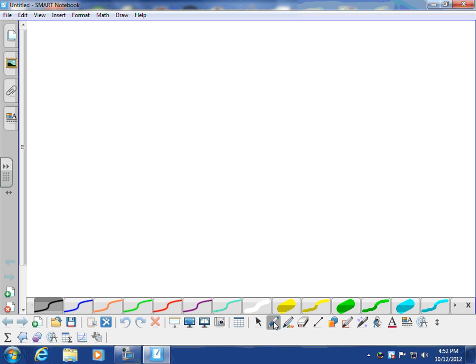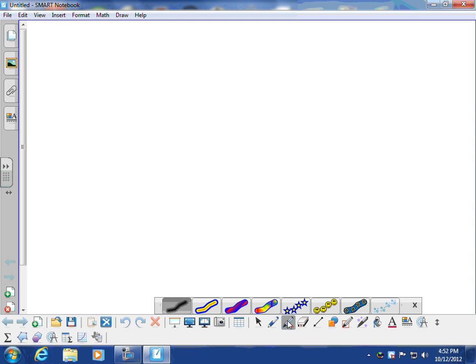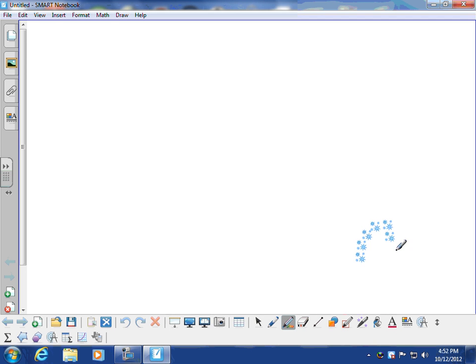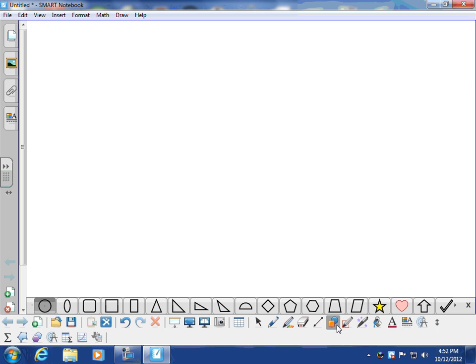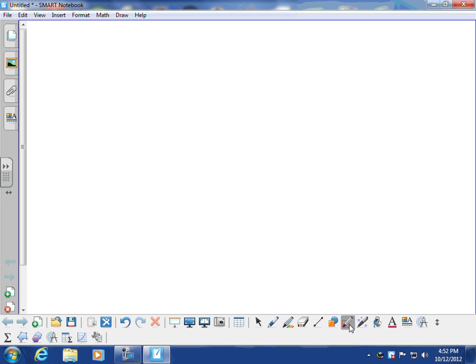So we have the cursor, the mouse, the pen tools with all different kinds of colors, highlighters, and if I keep on scrolling down, we have even more highlighters. So let's go back here. We have the creative pen right here with black, yellow, green, red, blue, smiley faces. This new one is like these little star things. And then line tools, shape tools, the shape recognition tool. So if I draw a circle, it corrects it, or an oval, it corrects it for me.